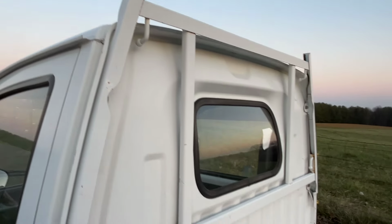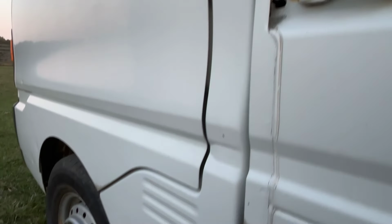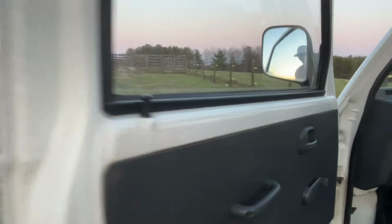Okay, the back of the cab actually looks really nice. A couple dings there where something came and dinged that. So coming down the door post. Wow. That's a good looking door. We do have a ding there, there, and there. Yep. And now let's look under here at the inner fender. See what it looks like. It looks good. Meaning no rust. That's our main concern.